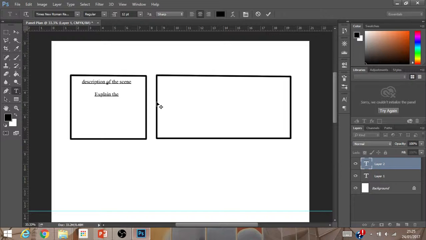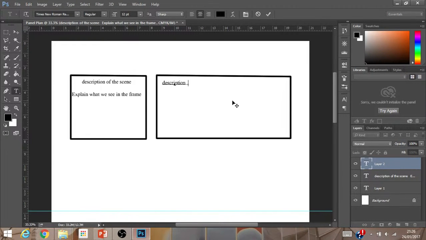Explain what we see. And then in the second frame, you also need to do a description. But as well as that, you need to give some indication of why you've chosen the size and shape.